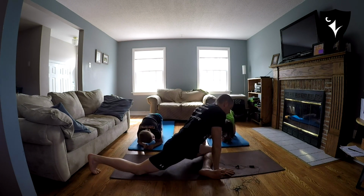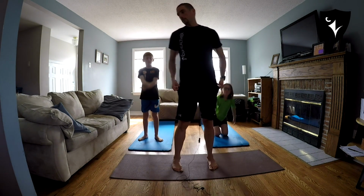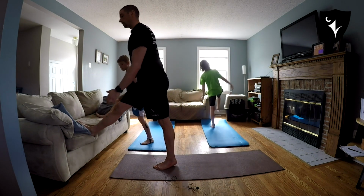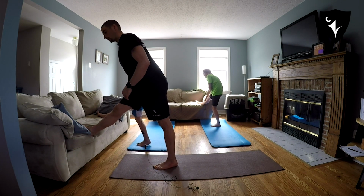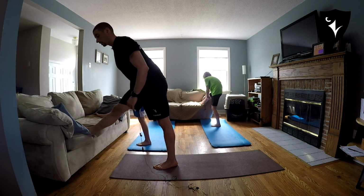All right, so we're going to come up out of this stretch. We're going to go into a hamstring stretch, so you can use a couch or a chair. You're going to have your foot up, and we're going to hinge forward into a hamstring stretch. If you're finding it's all the stretch in the back of the knee, you can bend your knee slightly to deepen the stretch a little bit, and then straighten back out maybe halfway through the stretch.